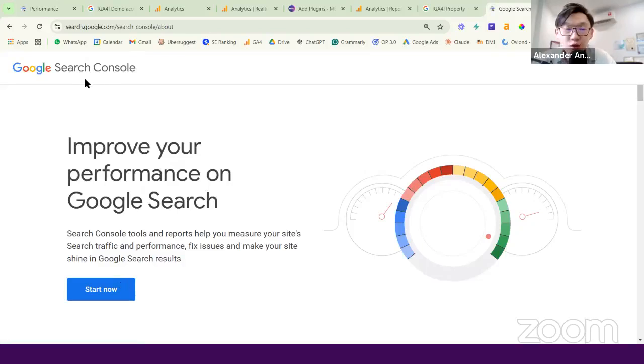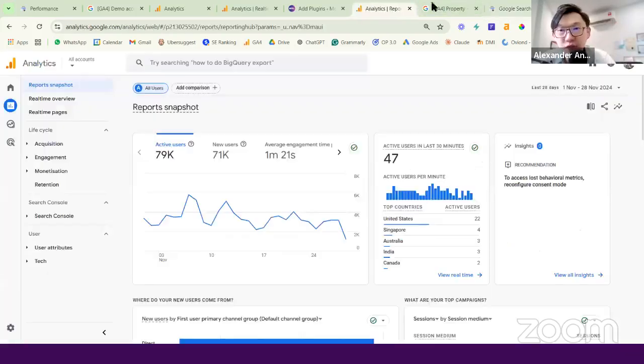So Google Search Console is to study website performance. For example, whether a website is slow or fast, whether your page has been published or indexed inside Google, whether you got penalized by Google, or how your page is performing inside Google, right? So that's a bit of a difference. GA4, Google Analytics 4, is to study the user's behavior, yeah?